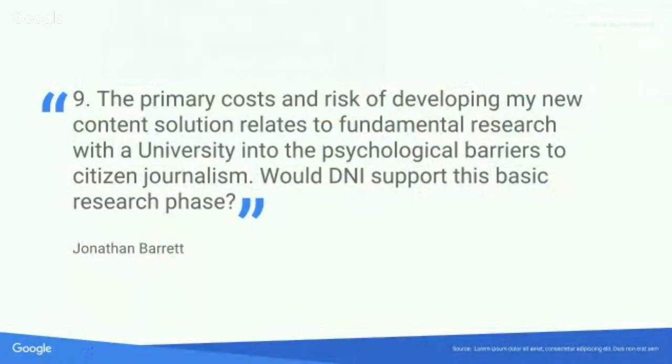The primary costs and risk of developing my new content solution relates to fundamental research with the university into psychological barriers to citizen journalism. Would the D&I support this basic research phase? Okay, so the D&I Fund, as I think we've explained quite a lot, is all about news innovation, and I'm afraid it's not about research. There are people that fund research. We don't fund pure research. So in this case, I don't think this would be eligible to us.